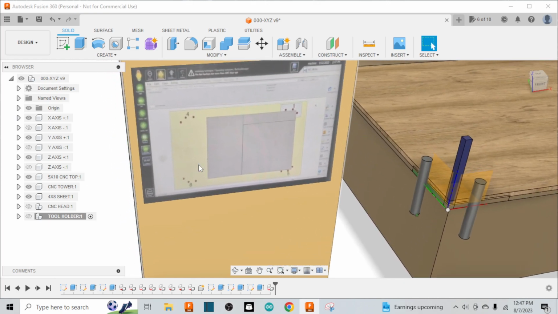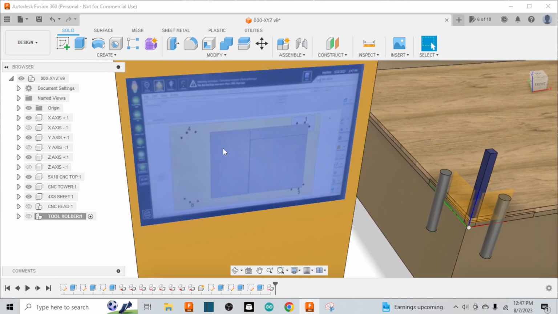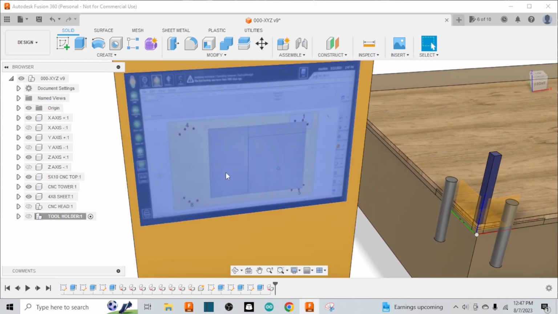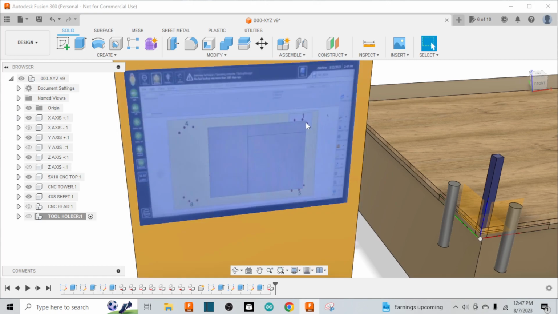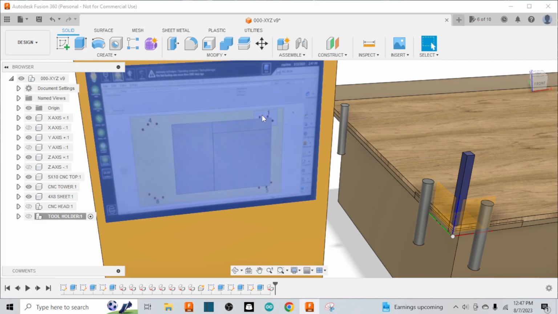Now I just screen grabbed this assignment page off of the internet, and ironically they're using the wrong field here on the machine. And when I say wrong, I mean it's wrong to me. I'm sure they cut the part successfully and probably have been doing it for a long time, but it's wrong to me. I would have done it here.